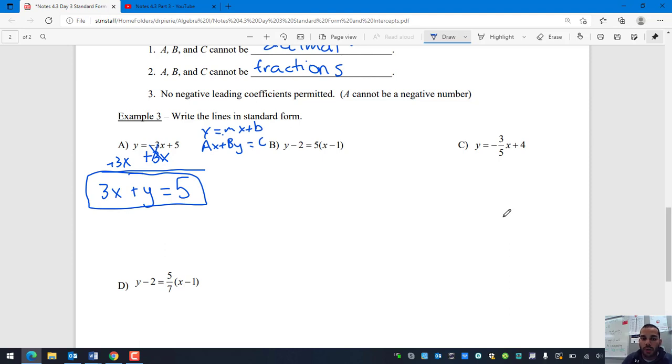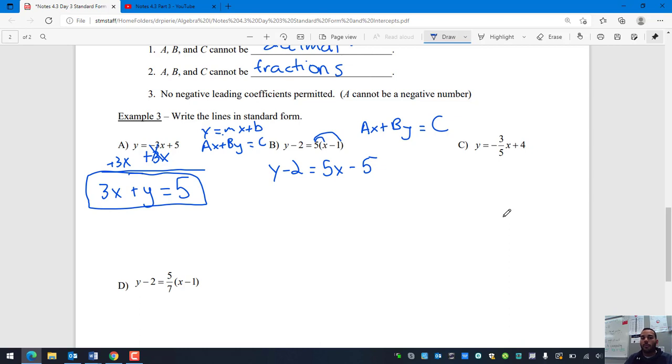Okay, so let's do another one. Right here, I'm seeing point slope form, but I want to put it in that format, ax plus by is equal to c. Once again, I'm writing the equation over and over again so you guys remember the format. Okay, so right now, x and y are not on the same side. I ultimately have to do that. If I want to move this x over to the left, the first thing I should probably do is distribute this 5 to both terms. On my right side, I'll have 5 times x, which is 5x. And then I'll have 5 times minus 1, which is minus 5. On my left side, I still got y minus 2.